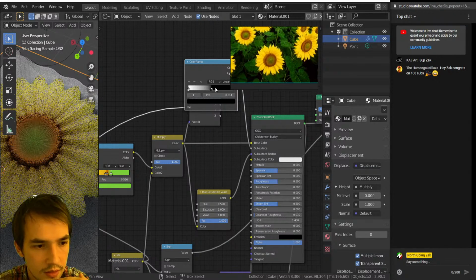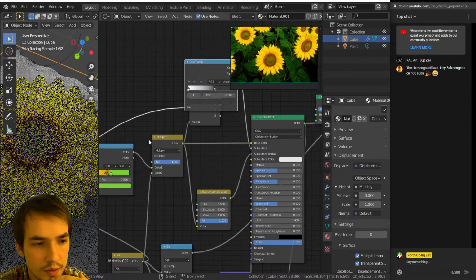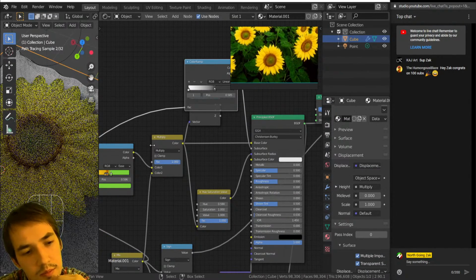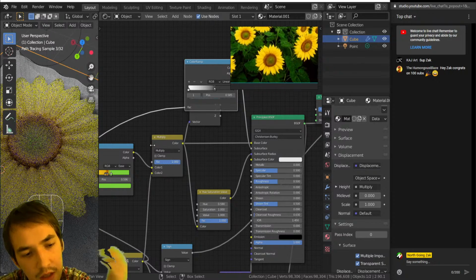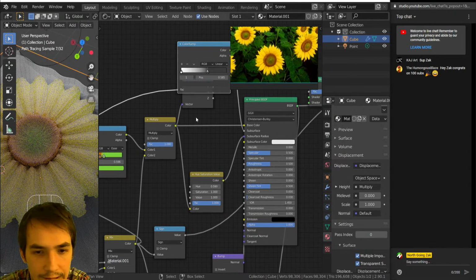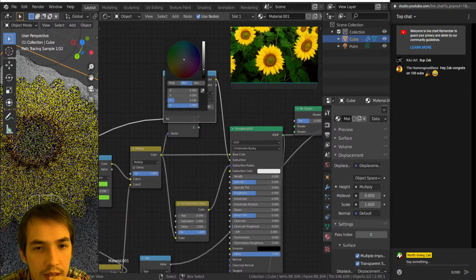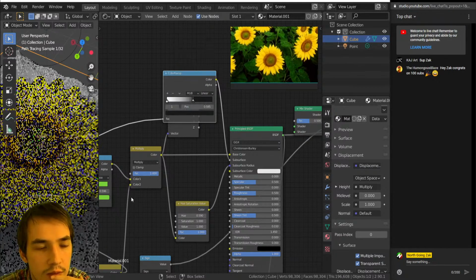You have a little bit of that in the middle. That's why it requires more bounces and more samples to get a smooth effect. Waxy things as well will give that effect.